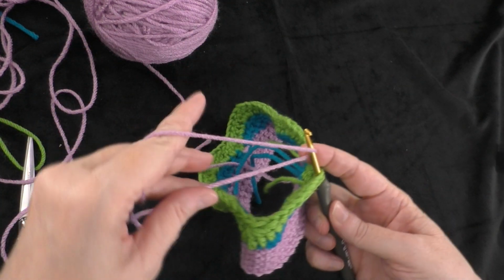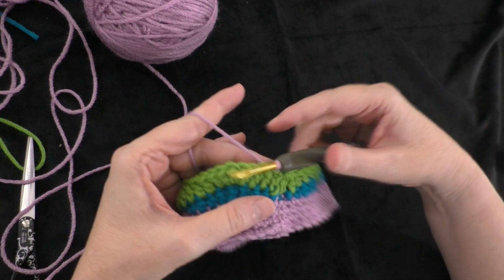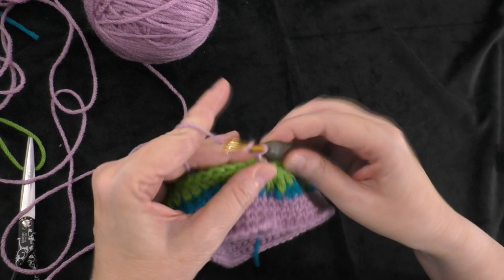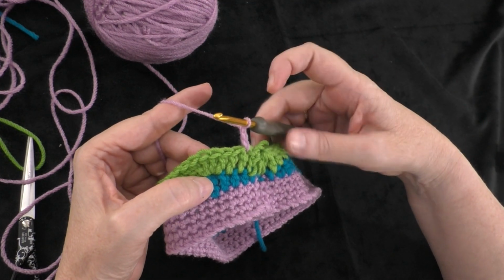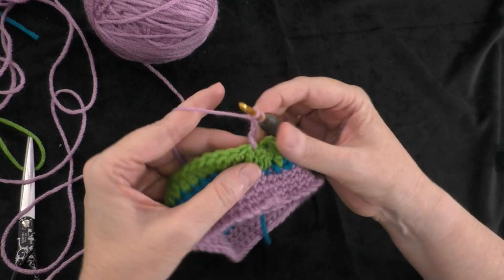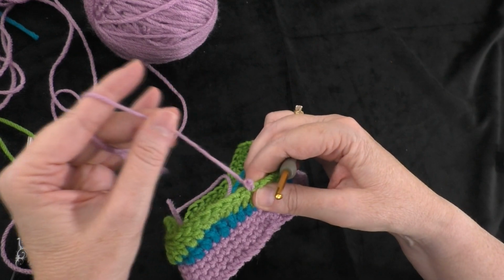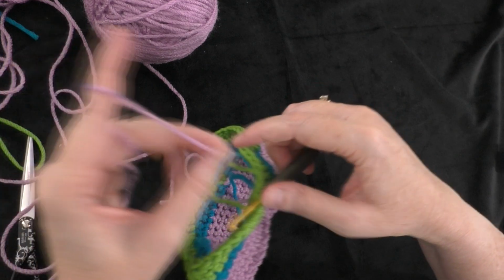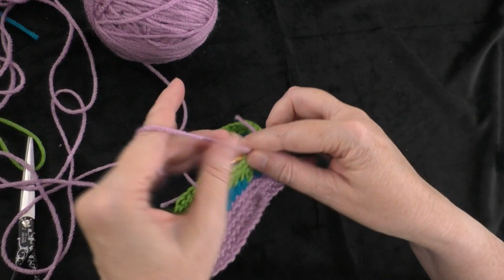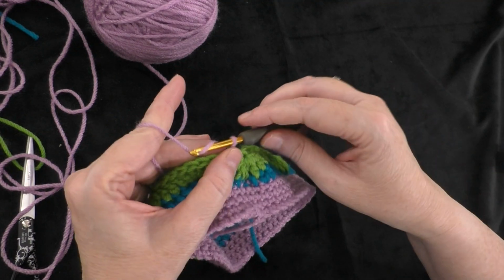So I'm going to join up my yarn, or pull my yarn through to join, and then it says to chain 3. So 1, 2, and 3. Okay, so that is going to be our first double crochet of that round, and we're going to do a double crochet in the next 2 stitches. Oh, and I just made a mistake. We're supposed to join in the back loop only, sorry. Let's do that again. Join in the back loop only and chain 3.